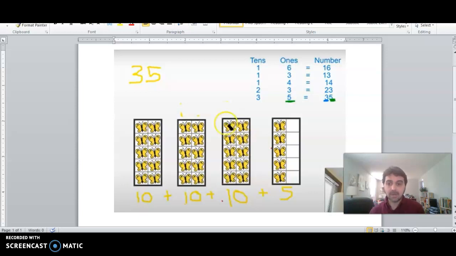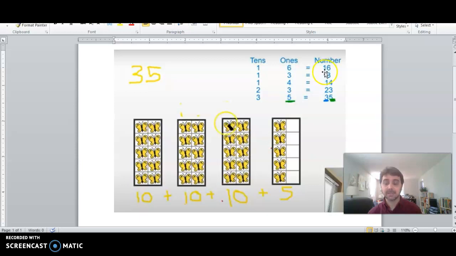Okay, so what you can see here is something that we did a couple weeks ago with our counting of butterflies. We had 35 butterflies, and if you look up here, you'll remember that we were starting to notice a pattern. Do you remember what that pattern was? So what we were starting to see is that in a two-digit number like 16, the digit to the left, the first digit, is called the tens place. That tells you how many tens there are in that number.